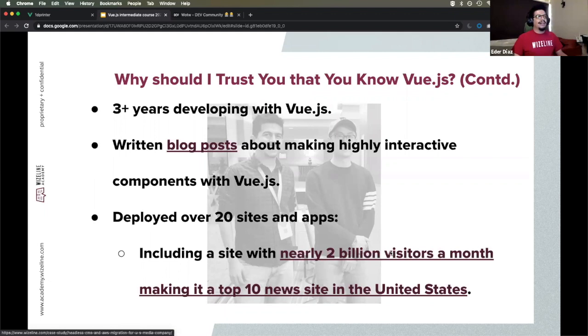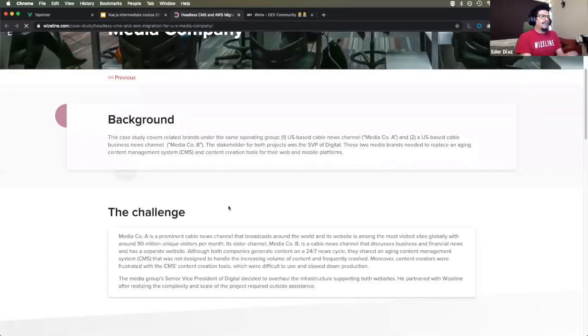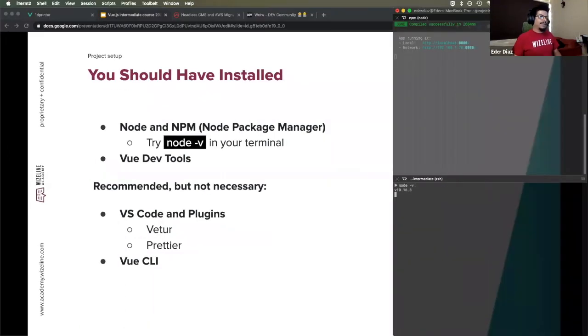Okay, so let's get ready and start with the project setup. You should have received an email, or at least some way you should have known, that you need to have Node and npm installed. If you go to your terminal and try node -v, you should see the version of Node. Let's try it here. It's okay if it's not the same version, as long as the version shows, that's fine. And as long as it's not super low, probably above 6 is okay. But you'll find out if your version is okay when we install the dependencies.